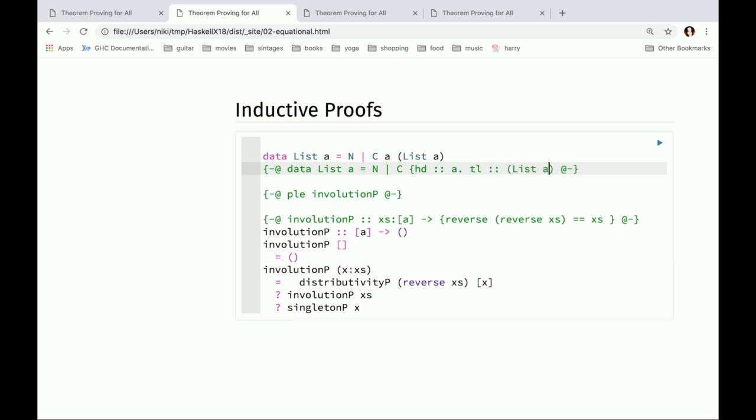The question was, how do you define ordered lists? I can use refinements in my list data type, and for example say that each element of my tail has a value v that is less than or equal to the head. And this is how you can define sorted, ordered lists, because you can just refine your data types.